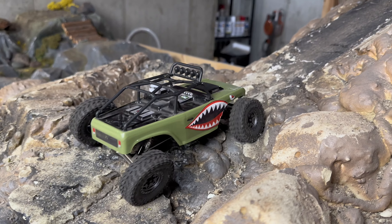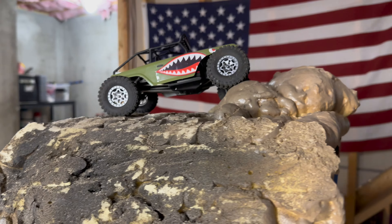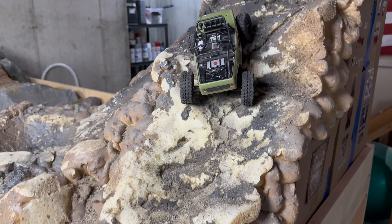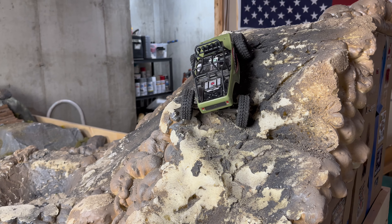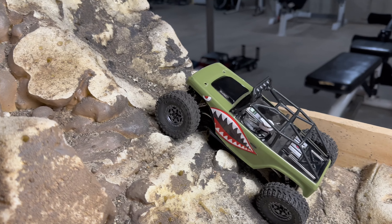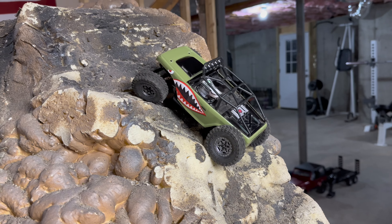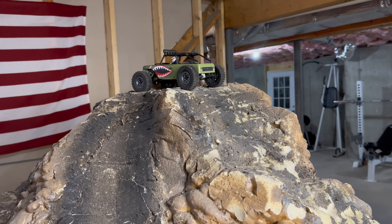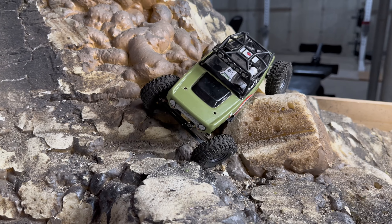Now let's go up the chute — no slippage at all. Let's hit Hell's Gate here. Understeer off that line a little bit, but still able to recover really nicely. Let's try one more time from a different angle — yeah, look at that! Very good. Nice grip there, that was a tricky line. So just as the big brothers did, the mini Trench Kings seemed to work really well on the indoor course, both on the plaster and on the Styrofoam.